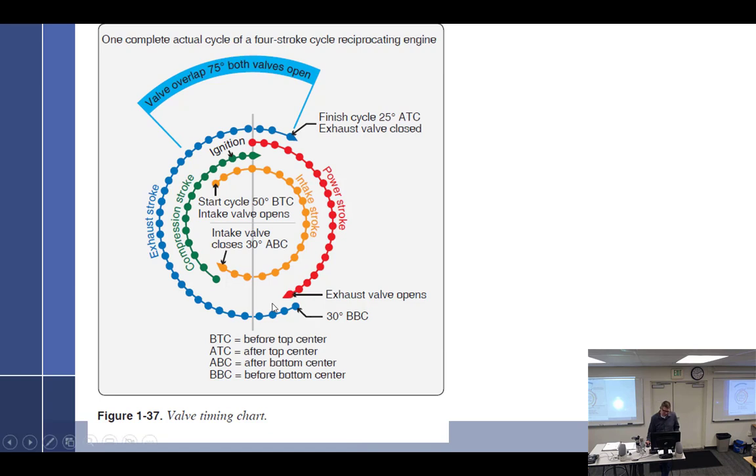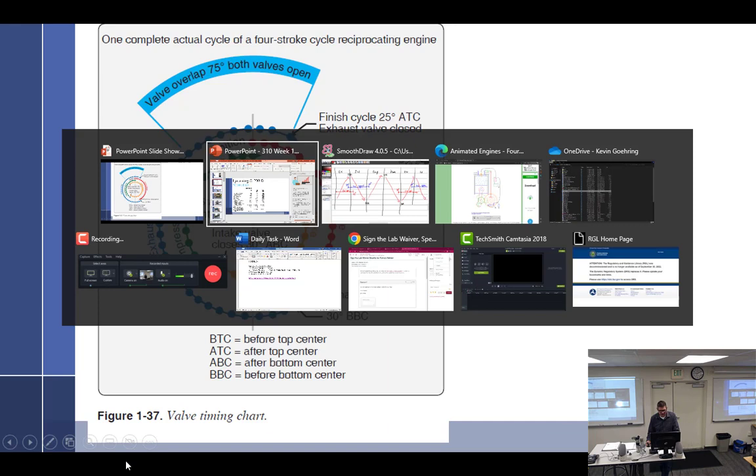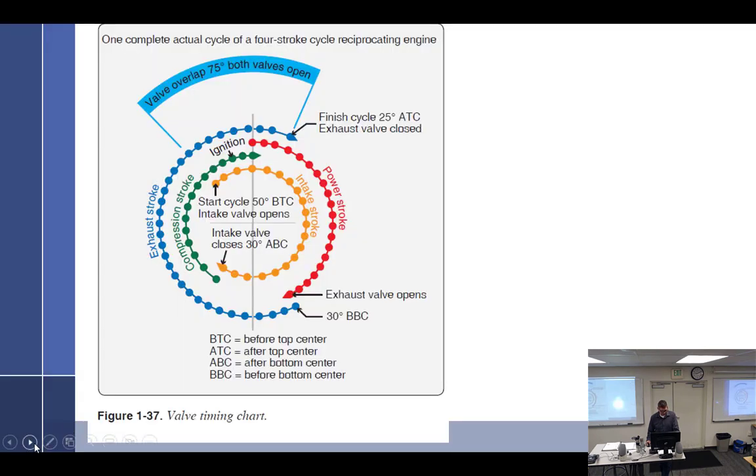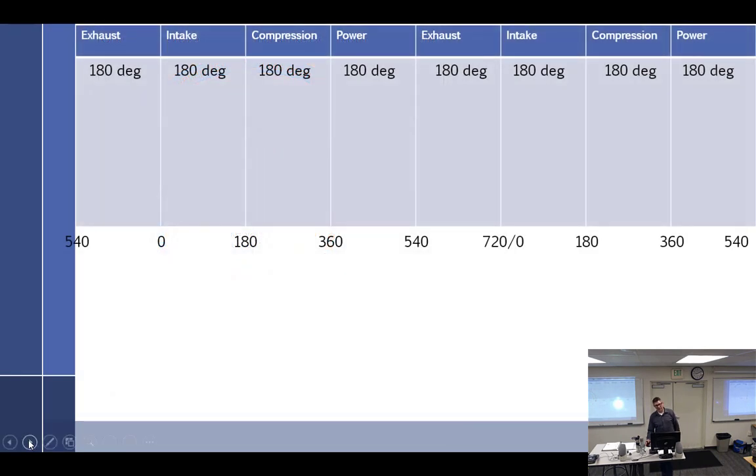I think that I can't even, makes no sense to me. So I'm like, yeah, that makes perfect sense to me. Oh, yeah. I thought, oh, I could be really cool, and I don't have to draw it all out. All right. So this is the same thing that I just drew if I did my PowerPoint correctly. So I have exhaust, intake, compression, power, exhaust, intake, compression, power, right? Those are just the going across. And each one of those events is 180 degrees.